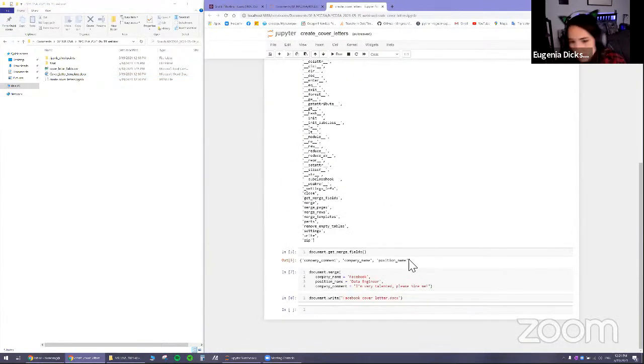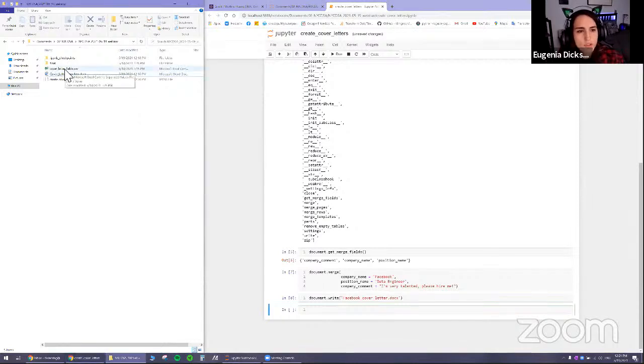So this is the workflow for just one cover letter. And if you want to create a bunch, like you apply for 20 positions every day, you don't have to do this over and over again. You can just use the CSV file to fill all these text fields, and then you'll pick it up with pandas within Jupyter Notebook and iterate through, let's say, the list of dictionaries with all that text, and create all files in one go.